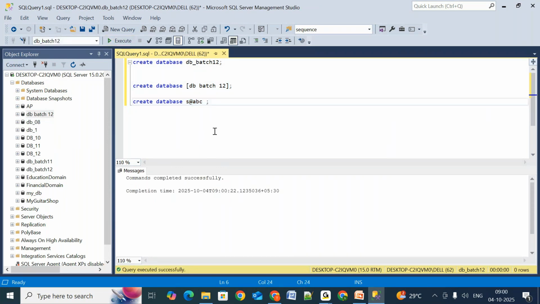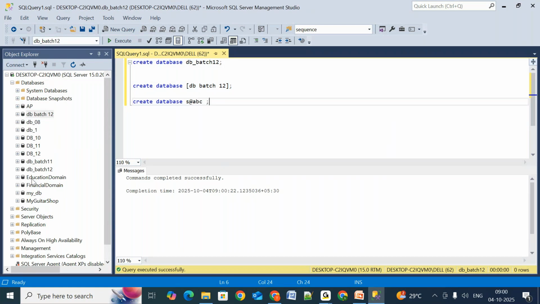It should start with alphabets, and you can have numbers and special characters. But in general, databases are created only with alphabets. These are all, I think, official domains. For examples, I have taken these databases.